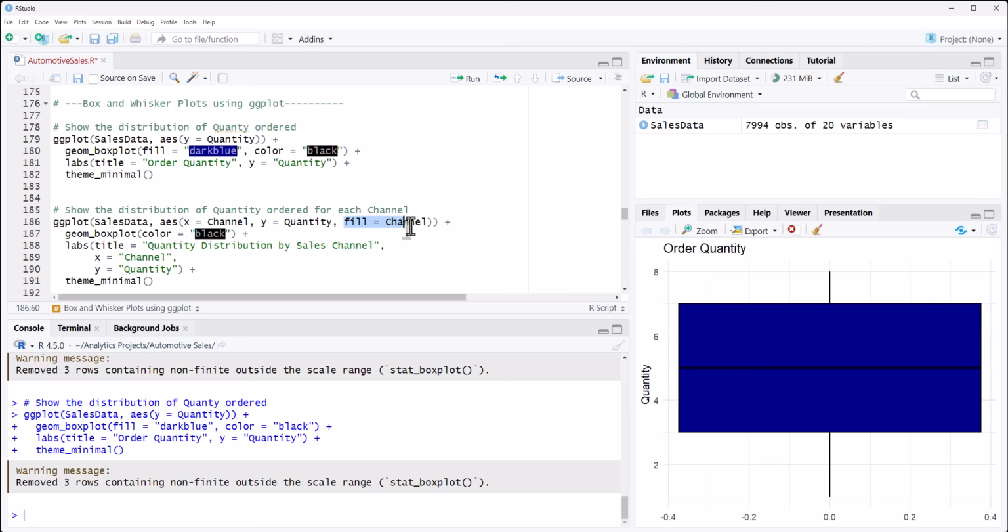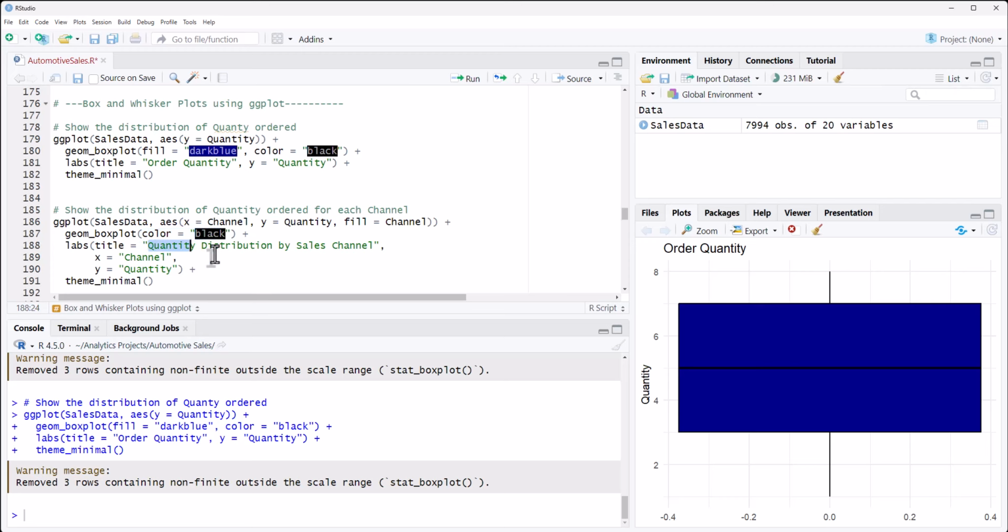And here I'm saying I want each of the boxes to be a different color. So that fill is going to be based off of the channel. Each channel is going to have a different color box. And I indicate that I do want a box plot, and I want the outline of the boxes to be in black. Another component is the labels.